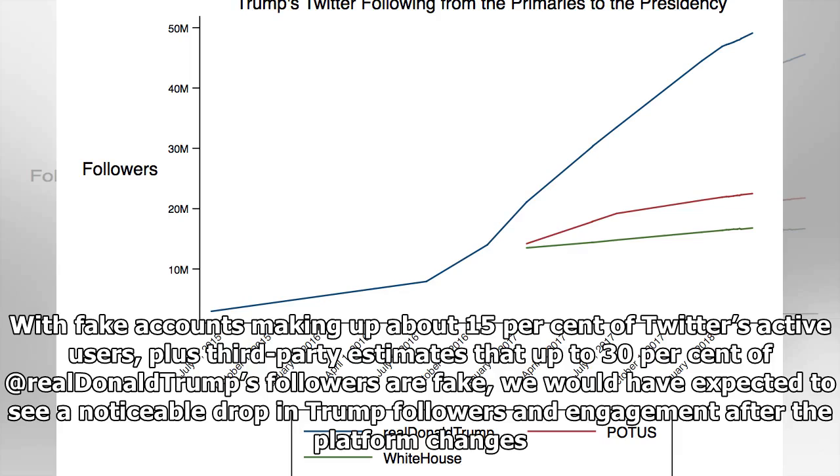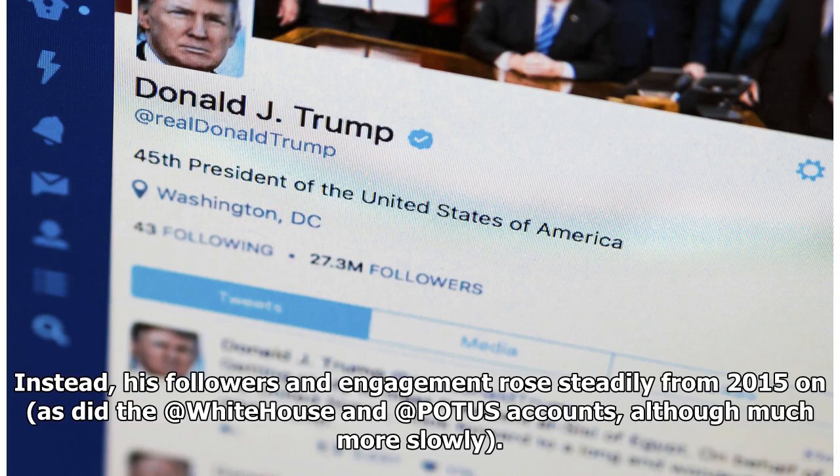With fake accounts making up about 15% of Twitter's active users, plus third-party estimates that up to 30% of real Donald Trump's followers are fake, we would have expected to see a noticeable drop in Trump followers and engagement after the platform changes. Instead, his followers and engagement rose steadily from 2015 on, as did the @WhiteHouse and @POTUS accounts, although much more slowly.